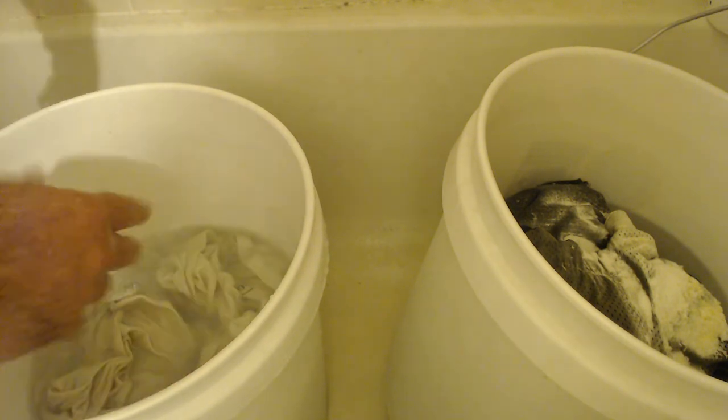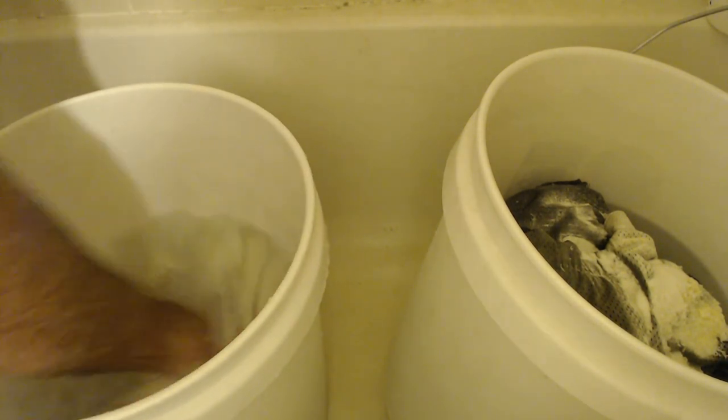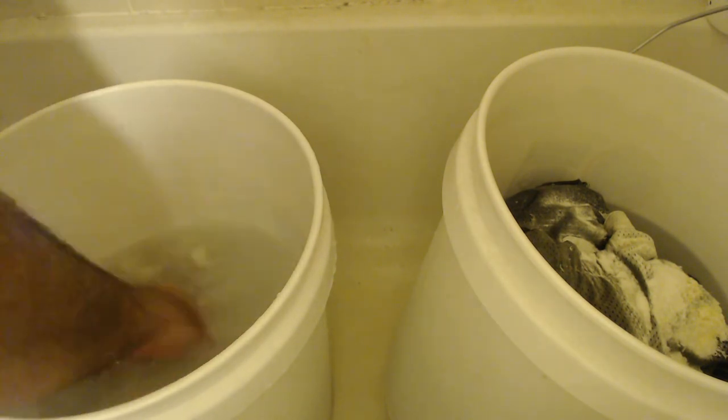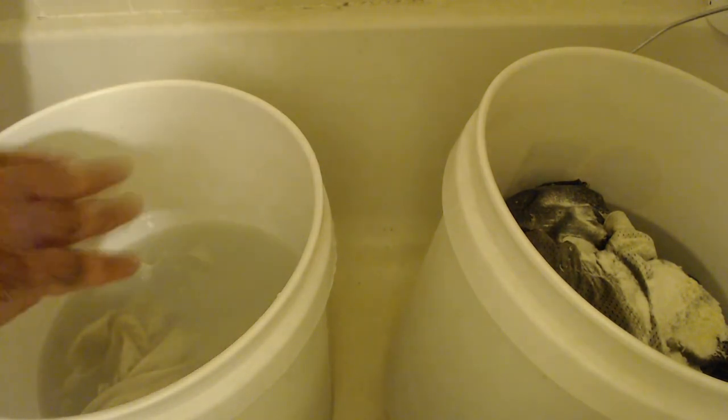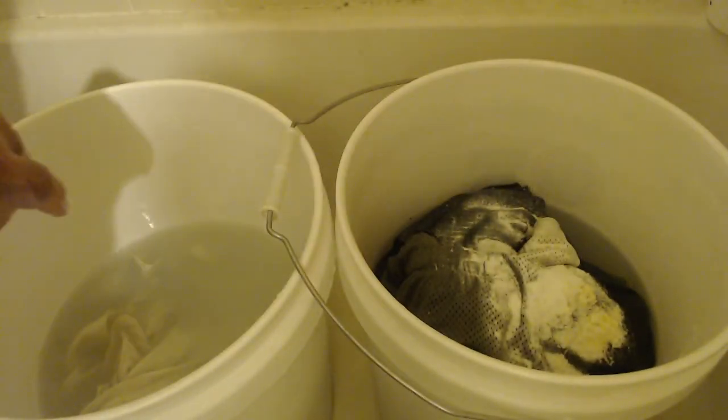Not that my clothes are forever old and stained with things, so it's not like I look fancy or anything, but if you're more careful about stuff than me, you care more about appearance than me, these little things can, for basically no effort, make a difference.